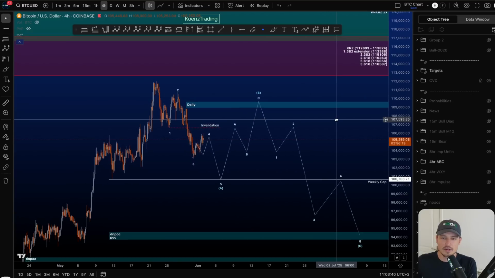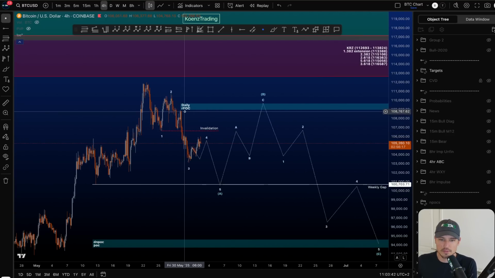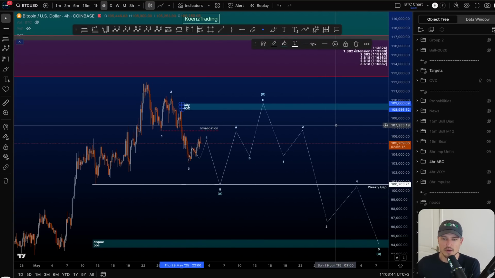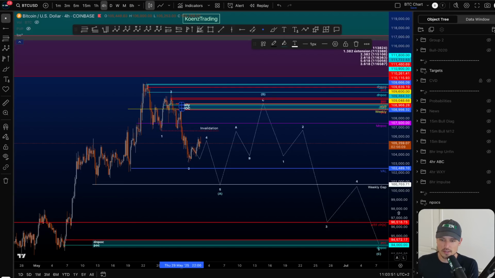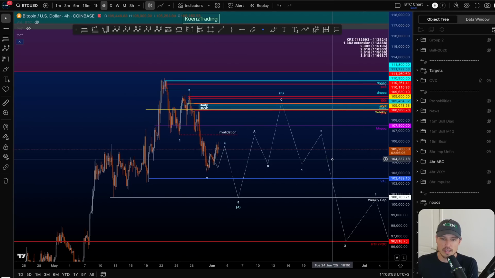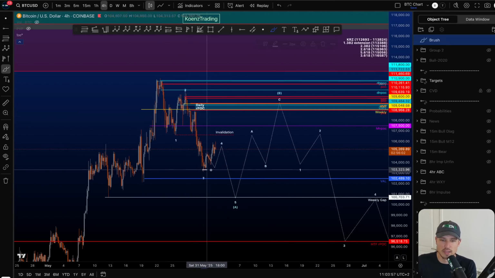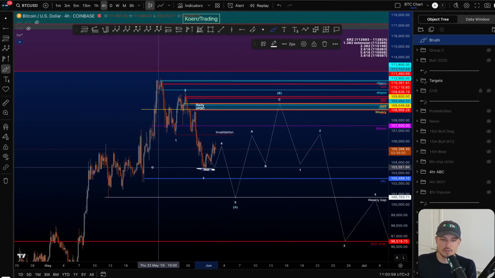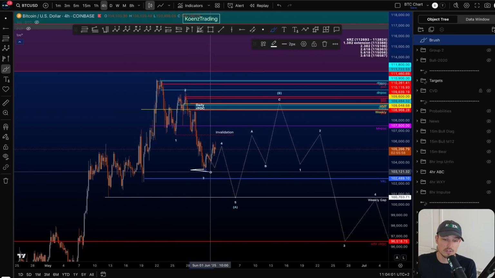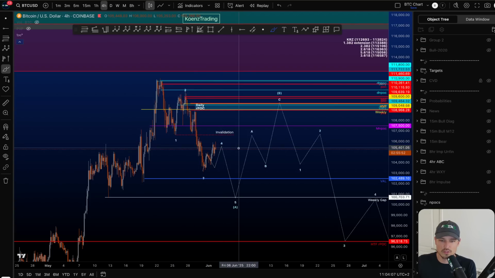A main area of resistance I have to the upside is this blue box here between 108.9k and 109.7k. If you want to see all of my levels on the chart, then here you go. This is what's currently happening around price. The levels that were touched over here have been removed. The low here touched the point of control of this range, so that one is now off my chart. And also to the upside here, we did have a point of control of this range, which is also touched.